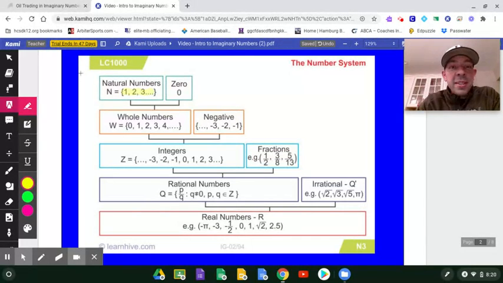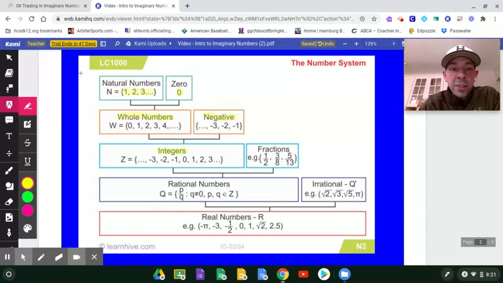Then at some point they decided, well, we really need the number 0 to represent nothing. Like we have killed 0 deer today to eat. And so when you combine the natural numbers with the 0, we created a new number system called whole numbers. Those whole numbers worked really good for a while. And all of a sudden, they decided they needed negative numbers. So when you combine the whole numbers with the negative numbers, you get a new number set called integers.